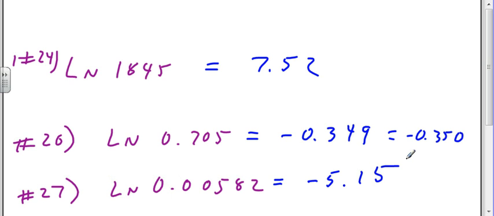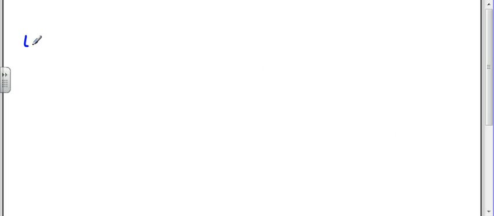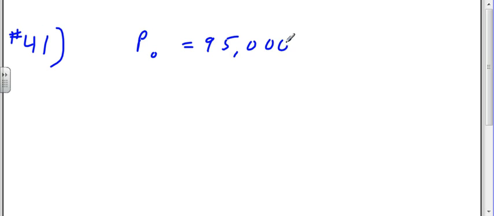I guess we can do, no, we're not going to do that. Compound, do we care about compound interest? I guess we do. We'll go to 42 for a moment and do a compound interest. Well, I guess we got to do 41. So we move back to 41. The population of a city is 95,000. The growth rate is 3.1% per year. What's the population after 10 years?